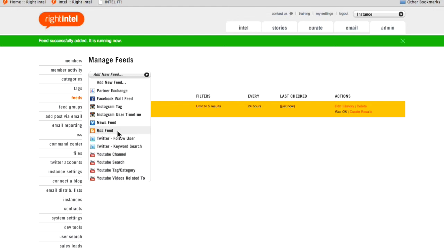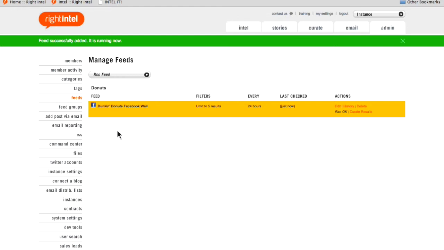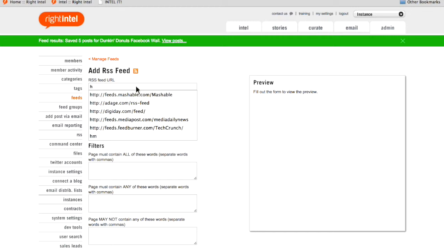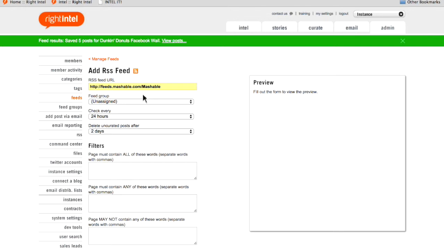A really handy one I think is this RSS feed data source. So what you can do here is if you've got a popular website that you follow or blogger or anything like that, and they have an RSS feed, you can really simply add that in there. I always like to use the Mashable example. So I'm going to click Mashable's RSS feed.